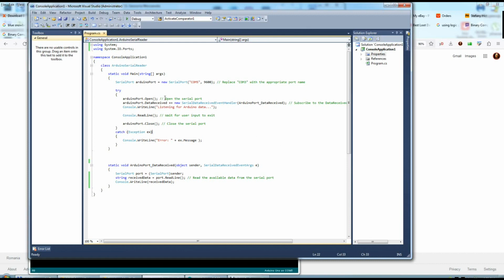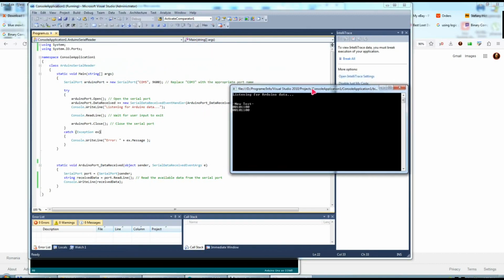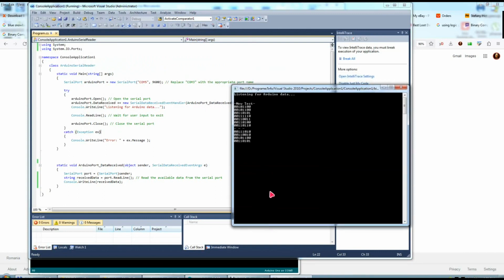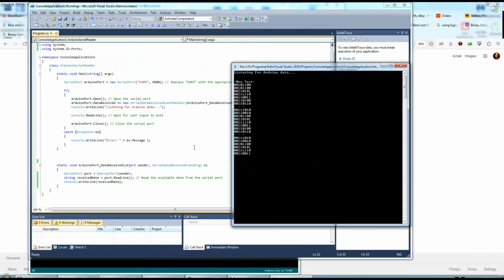So this is the actual code that is working. Let me play it. Right now, as you can see, it's starting to read the exact same thing as in Arduino with this simple code that I have here. I had quite some very nasty bugs. The code that I had originally didn't work at all. Then it worked, but with a lot of bugs and errors, and I cleaned them up and figured out what was going wrong.